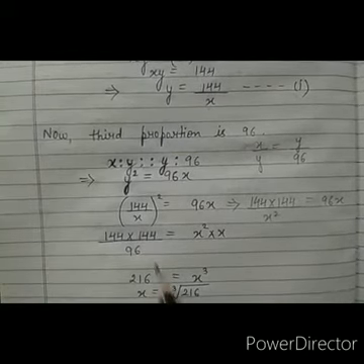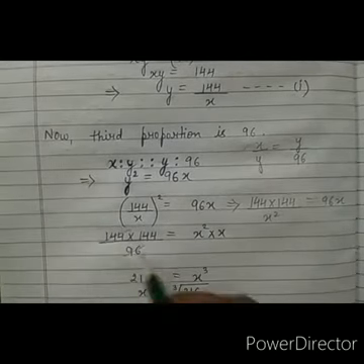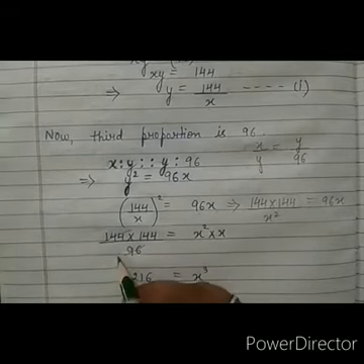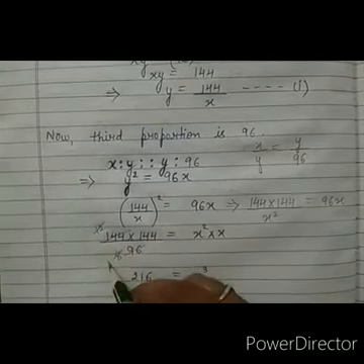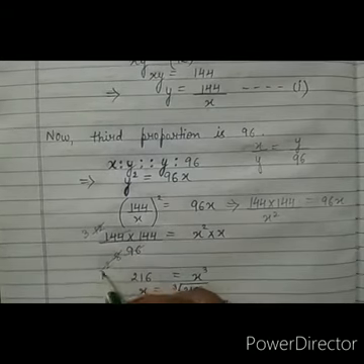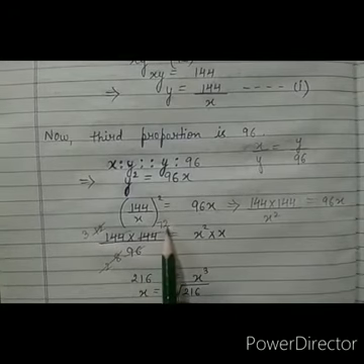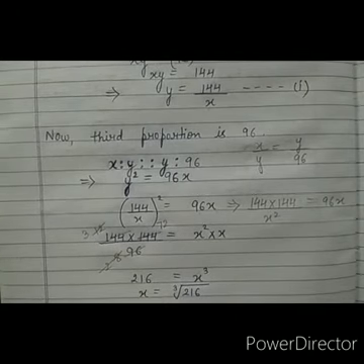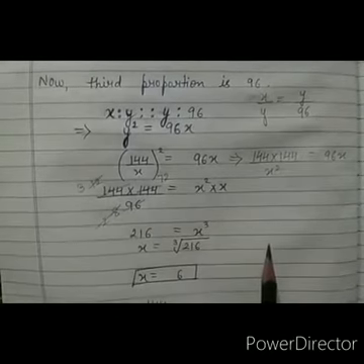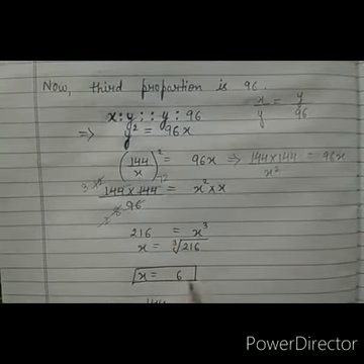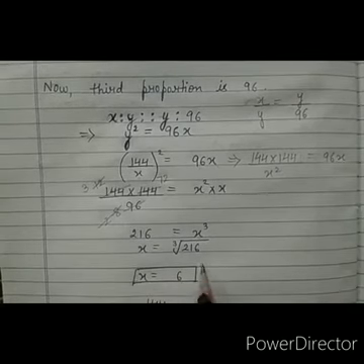Now further when we solve, it is cancelled by the table of 12, 8 times, and it is 12 times; again by the table of 4, 2 times, and it is 3 times; it is by the table of 2, 72 times. Then 72 into 3 we get 216 is equal to x³. Then we know that the cube root of 216 is 6. This is the value of x, which is the first number.